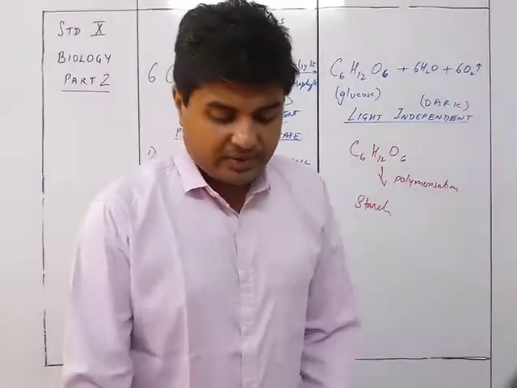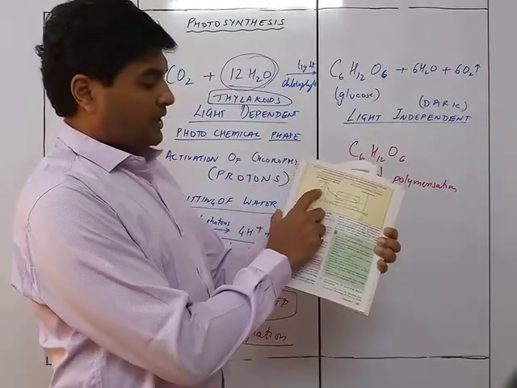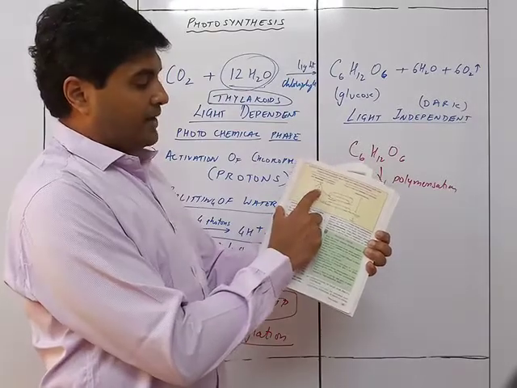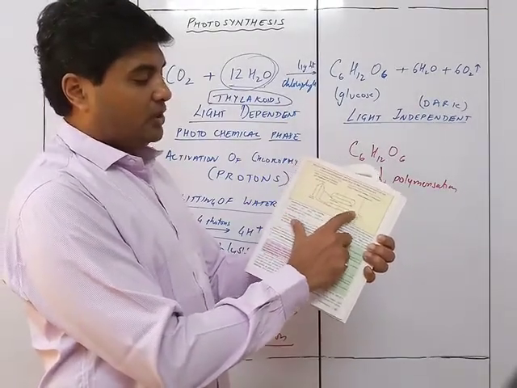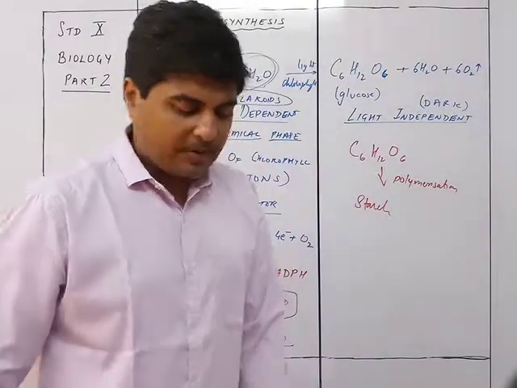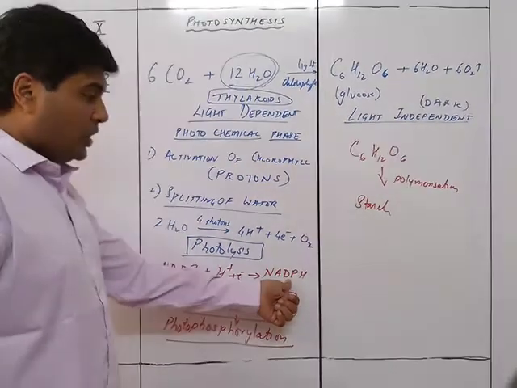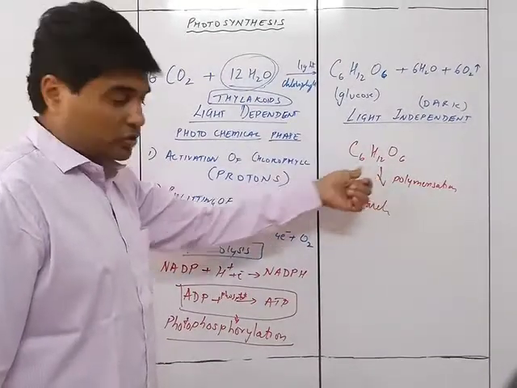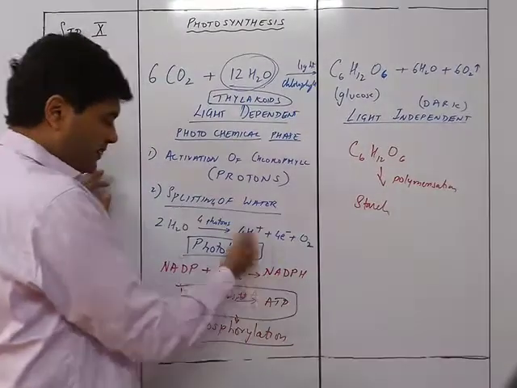Accordingly, they have given you the figure over here, showing what exactly happens: the water getting converted into O, H and e. The O gives you oxygen. The hydrogen is going to go to the NADP to form NADPH. Here they don't mention it properly, but the NADPH is going to be the source to help the carbon dioxide get converted into glucose. When it does so, it is going to lose its H over here, and the NADP is formed again.